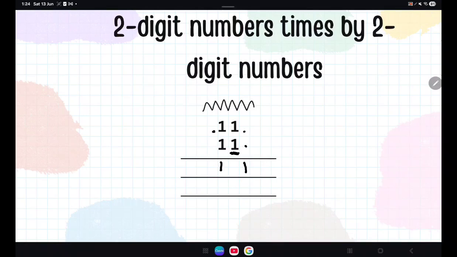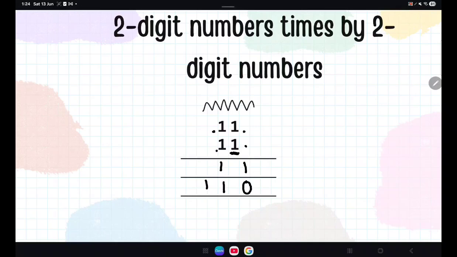Now, this is the step that many people forget, but I really want everyone to remember this. Always put a 0 on your second row. So after we've timesed our ones by that first number at the top, we want to start a new line and put a 0 at the side. Then we're going to continue. We're going to do our tens here times by our ones up here, which will be 1 times by 1, 1, and then our tens times by our tens, and that's 1 times by 1, which will be 1.